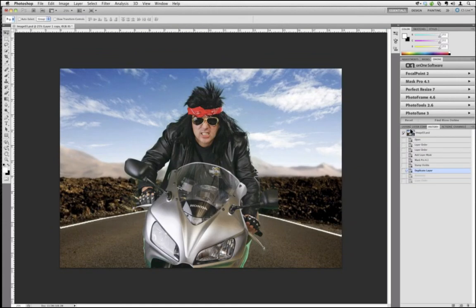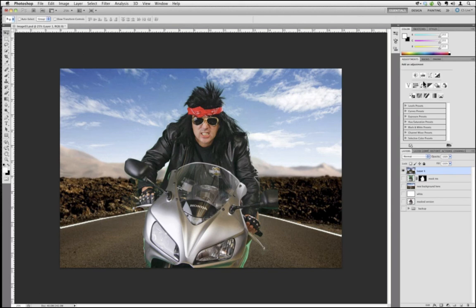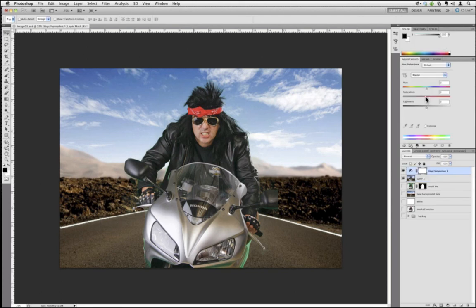Let me just go here. And actually, I'll go one before it. Let's create an adjustment layer, and we'll just go to saturation and drop down the saturation over here. Now let's see if I can invert this mask.